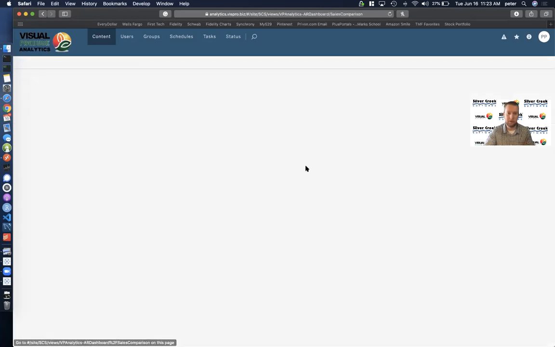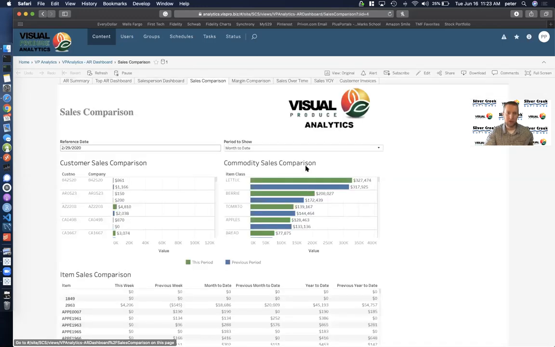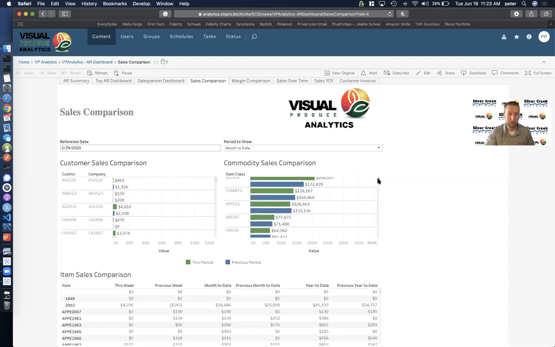So again, today versus last week, how are we doing through the month so far against the same month last year? Are we on track for the year? Are we on track for the quarter? That's a lot of it, and even by commodity, right? I need to know what commodities are really driving the business today, and do we need to make strategic decisions to grow certain commodities?